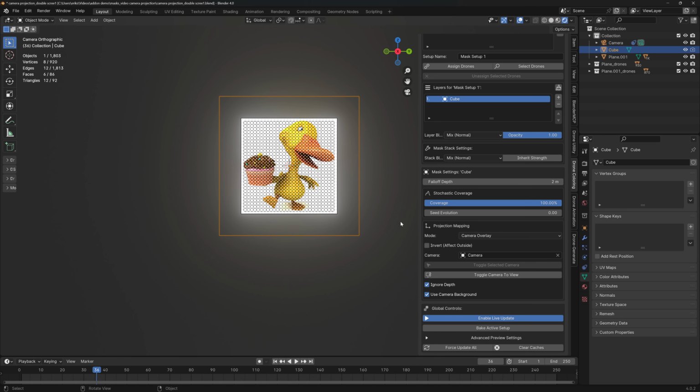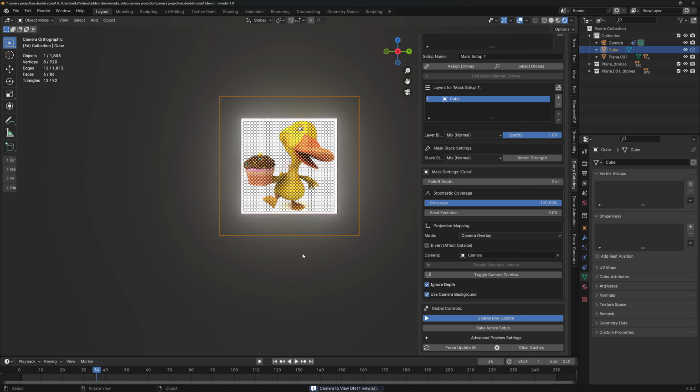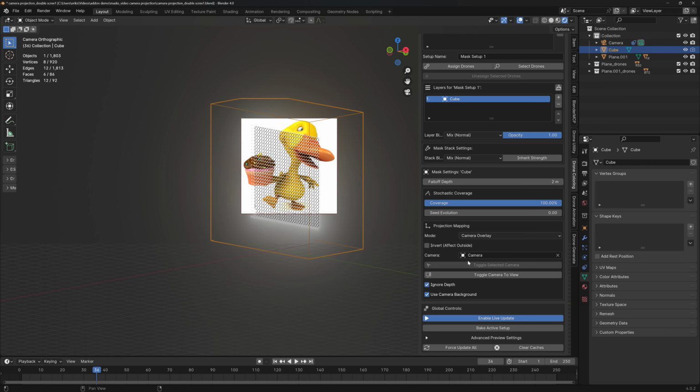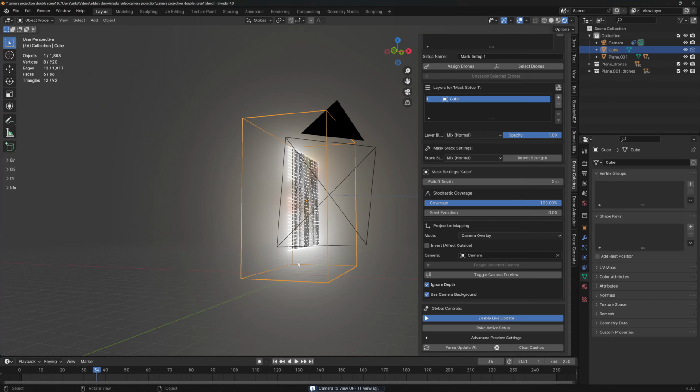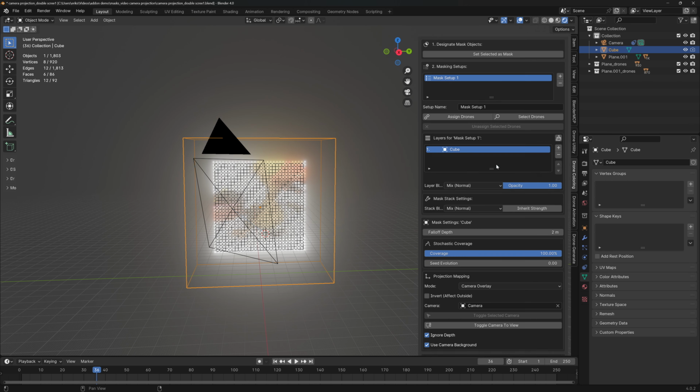In regards to settings, you can see on the mask object, you will still have the invert option. However, for the projection modes, the invert option doesn't really do anything useful. Toggle camera to view will basically lock your view to the camera. So if we do that, and then change our position within the camera, we will move our view together with the camera. Useful for some positioning of your projection. All the other settings are basically the same as we already covered in the simple solid color case.